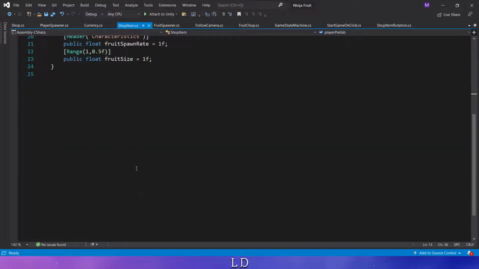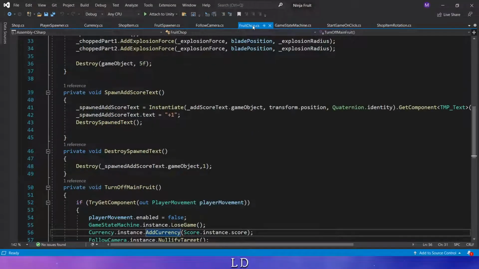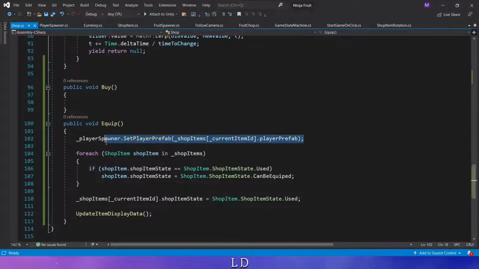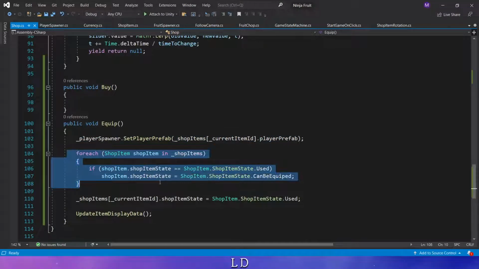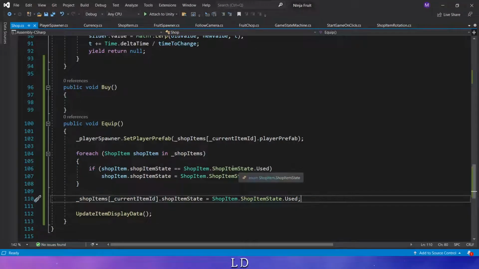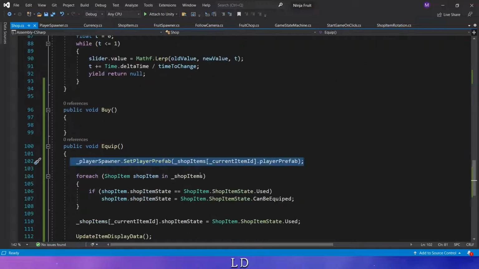So on shop item, wait, where is it? In the shop, we have this equip. We set the player prefab here. We go here, we equip, we select that one to used. Current ID. Essentially what we have to do is call this function.